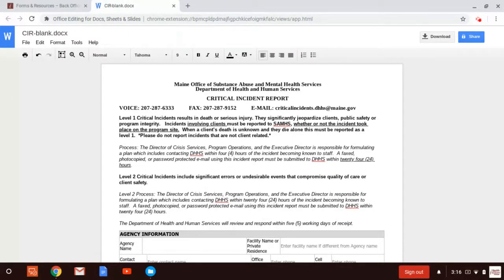And this is an important distinction in G Suite. Once you save a file locally, all changes to it are saved automatically. This can be problematic if you want to reuse the form as a blank. So I'm just going to add the words Health Affiliates Maine to the agency name and close it out. You can see all the changes have saved locally. I don't need to do anything.